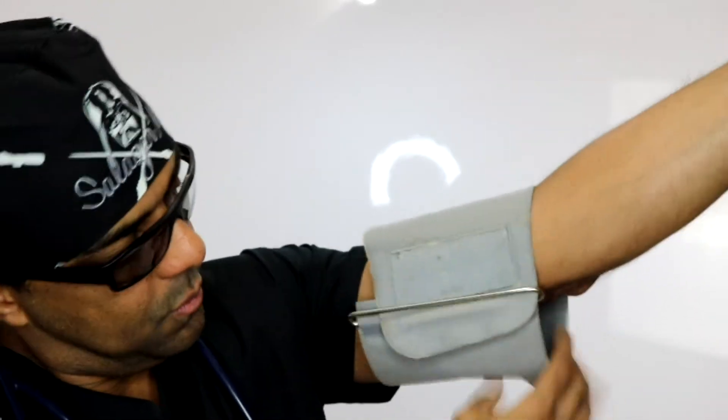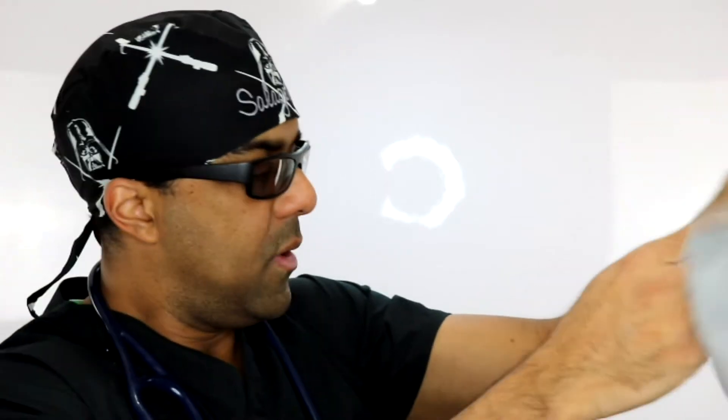When my patient came into the office with his machine, the first thing I noticed was that he put the cuff on backwards — with the holes basically at the back of the arm. Obviously that gives you a totally bogus reading because there's no brachial artery back there. Then he did it again for me and this time he put it on upside down, with what's supposed to be down here up at the top.